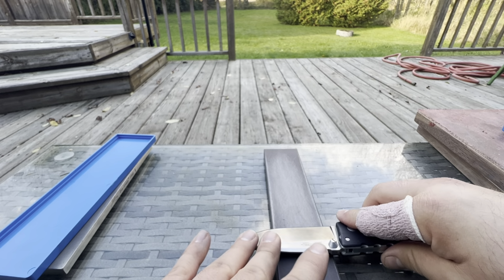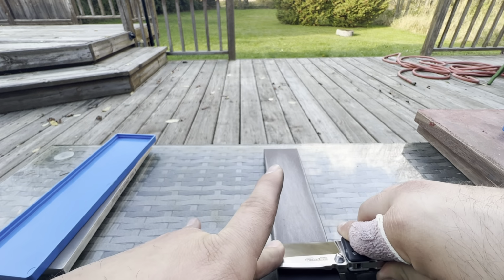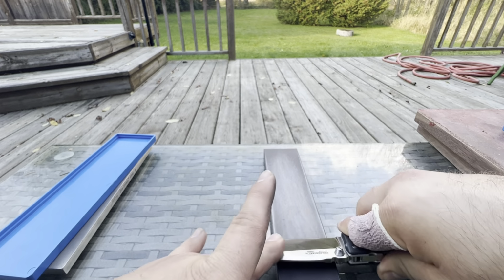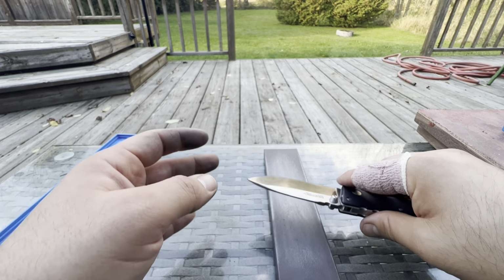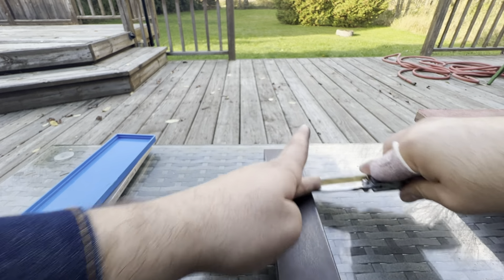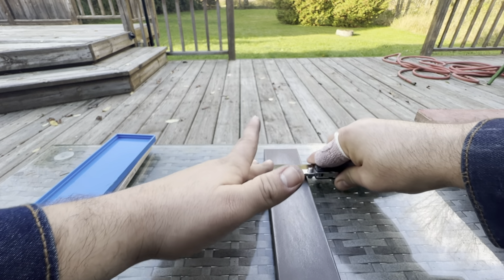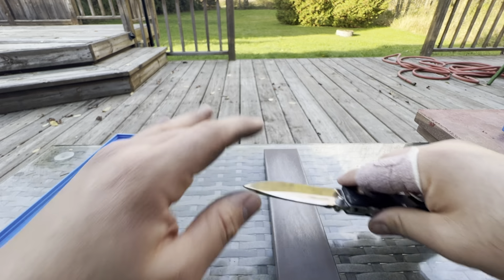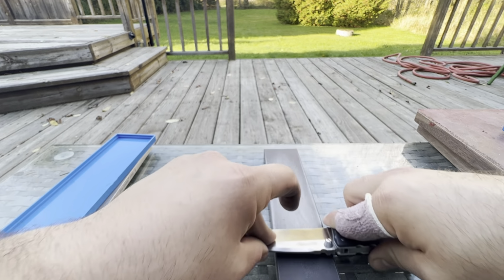If you're having a hard time, one thing that helped me starting out is a little less weight when I'm pushing and more weight as I'm dragging in. Drag, lift. It's just easier to pull towards you than to push away with pressure. So if you're having a hard time getting the shaping, I like to push and then really apply pressure as I drag.